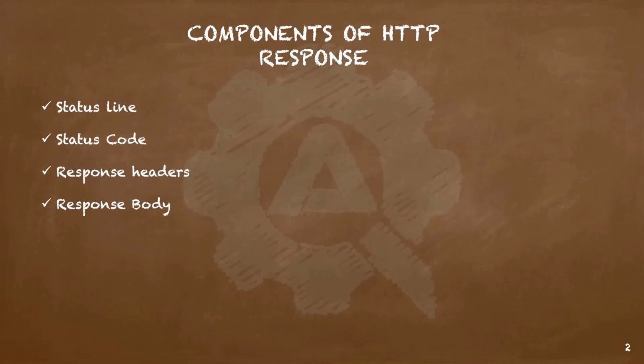We had seen that HTTP response consists of several components. So let us quickly revisit those. First of all, HTTP response consists of a status line, which is the first line of the response. This status line consists of the HTTP protocol that was used along with the status code and the status code in string format. Then we have the status code, which is a code ranging from 100 to 599, which denotes what is the status of the request that we sent.